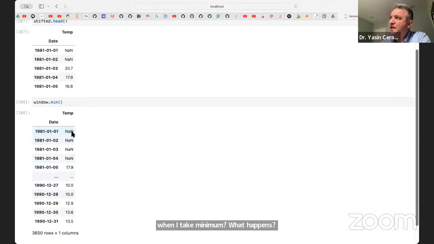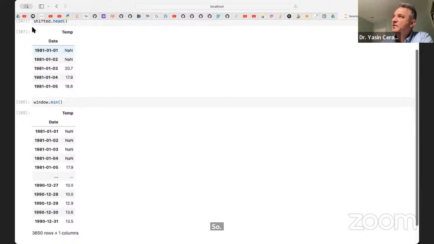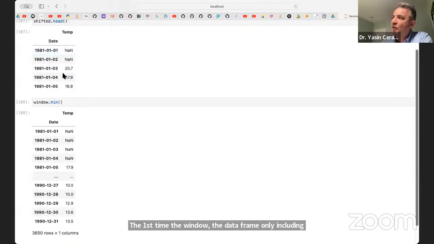When I take the minimum, what happens? This time the window is of size 3. The first time, the window only includes the first one. So there aren't any above that. I'm looking for 2 more data points, which are not there.